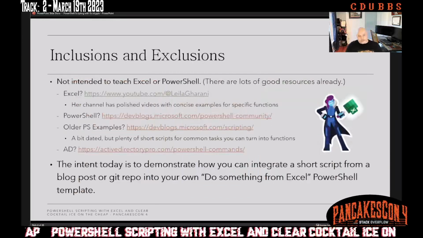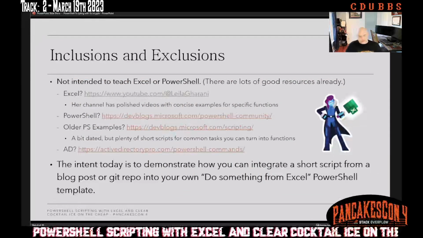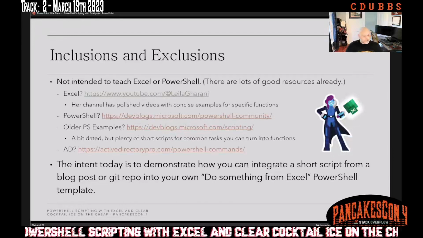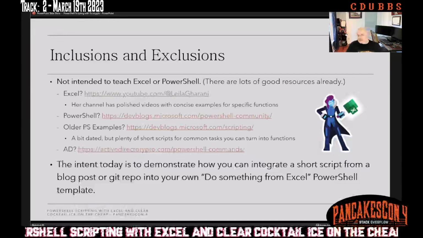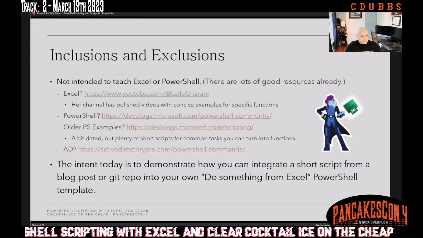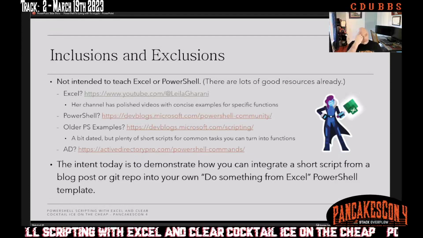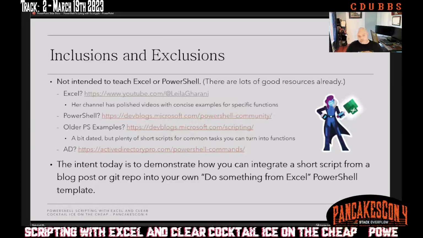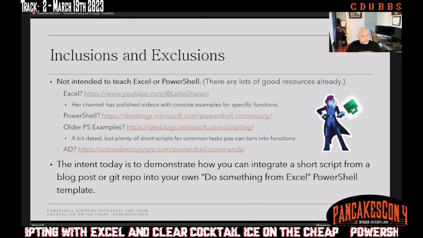So this, in 20 minutes, it's not intended to teach Excel or PowerShell. There's so many good teachers and courses out there. This is just, if you've messed with both of these things, how can you use them together to do interesting new things? So I've got a few references linked there. I've also got them in that 2023 session resources Google Doc that's floating around. Thanks for that. So those are already up there.